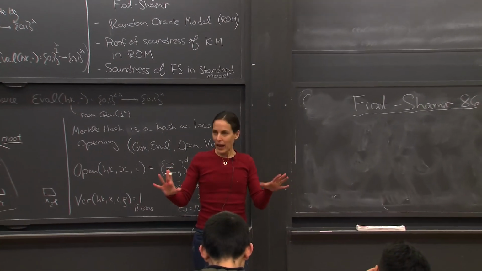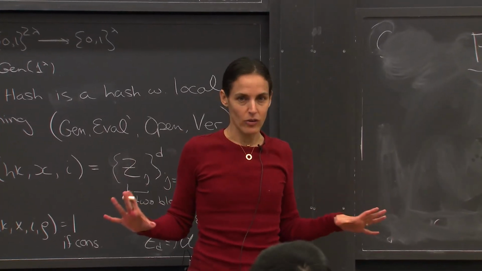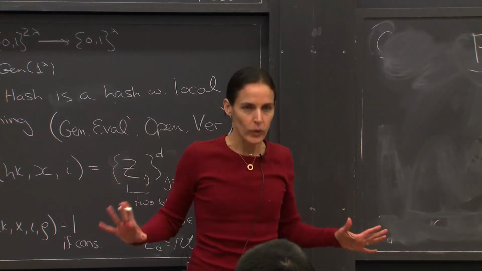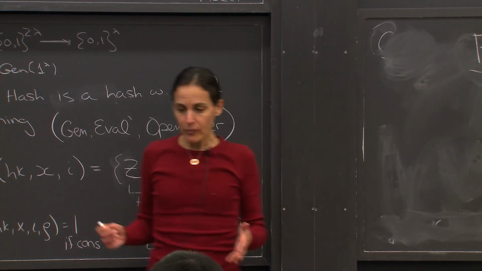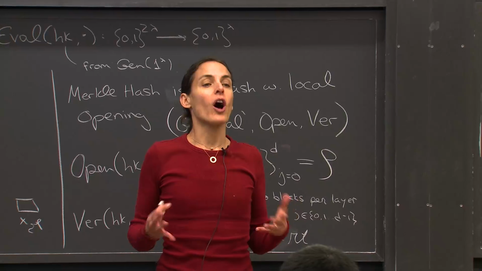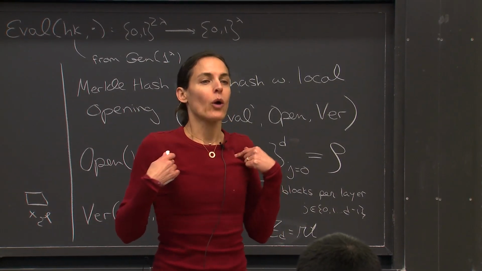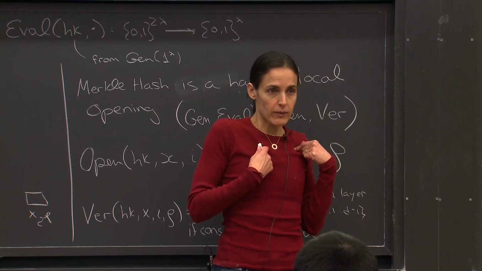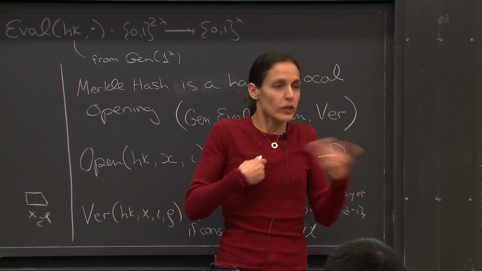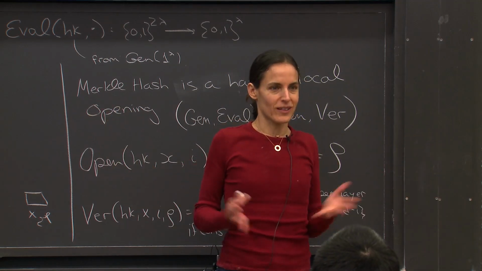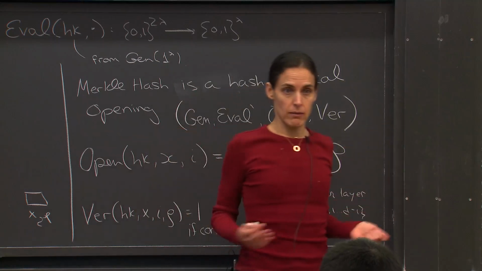Now, I stand behind what I said, that this class will not require a lot of crypto background. You don't need to know what signature schemes are. But their idea is, there's a primitive called identification scheme. I want to prove to you that I'm Yael. How do I prove that I'm Yael? I have a public key corresponding to my name, and I'm going to prove to you that I know the secret key. Whoever knows the secret key has my identity, essentially. That's how things work in the digital world. So I'm going to prove to you that I know the secret key. This proves that I'm me.